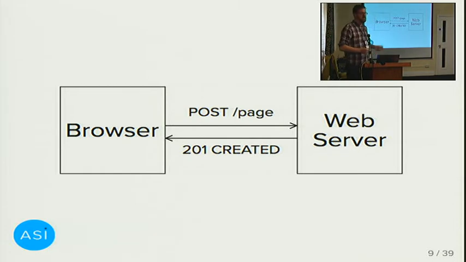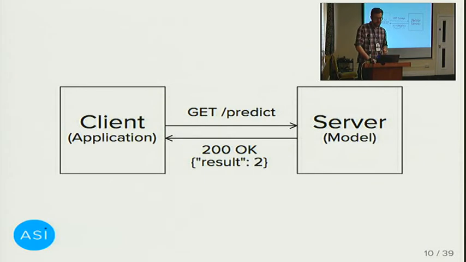But you can also have different HTTP verbs. Before, I had this GET request, but you can also POST, which is usually used to create content on a server. I'm just introducing these different concepts, so whenever I mention them later on, hopefully they're not a big surprise to anyone. So we basically want to take this same model and change it very slightly: instead of a web browser, we have a client, some kind of application which wants to get something out of the web API. And on the server side, we are hosting our data science model, which is able to respond to web requests with some kind of structured information. For example, if you have some classifier, you give it some inputs, like a data point, and it gives you back the predicted class according to the model.